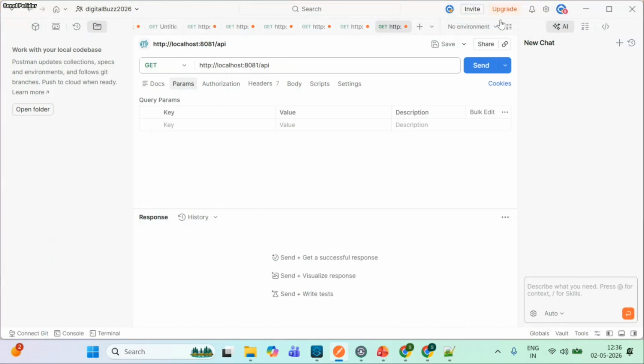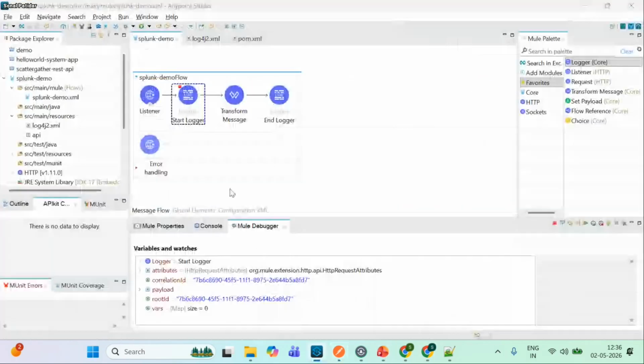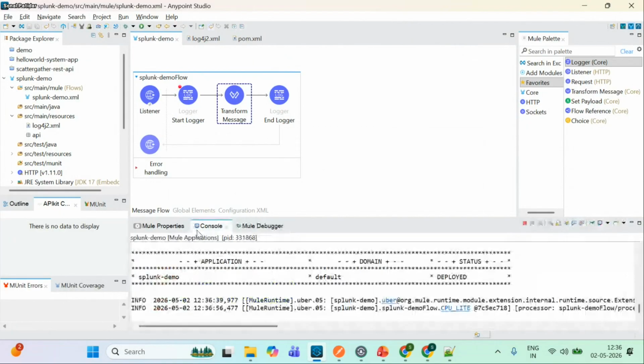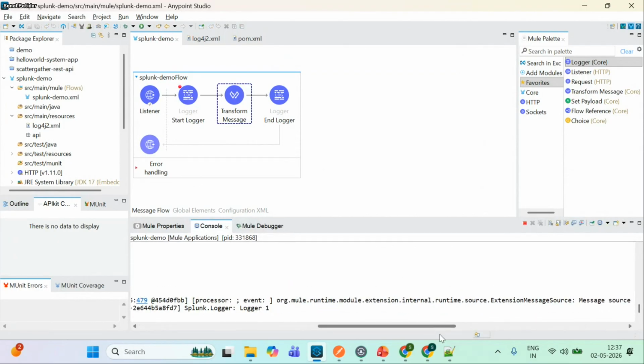Now I will send the request. Once the first logger is executed, the first logger has the message logger1. We can see on our console the log message logger1, and the category I have given, Splunk logger. So this is the local logs.